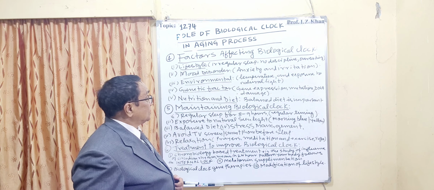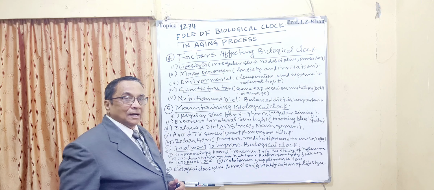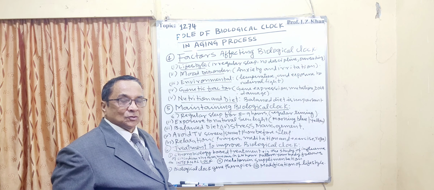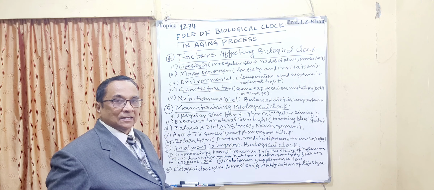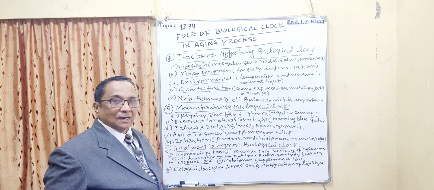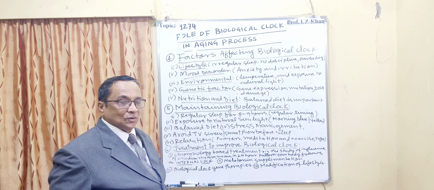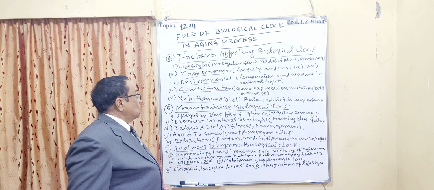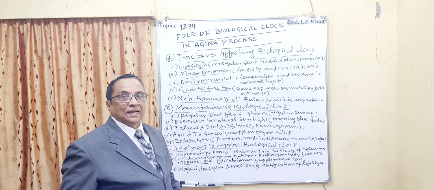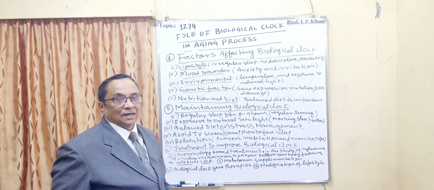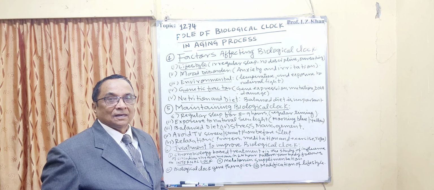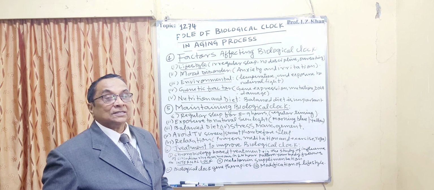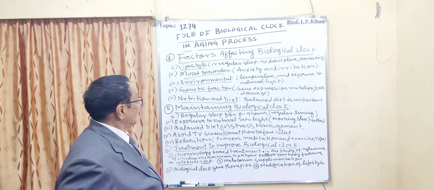9 hour sleep is also followed by a regular time. Not that one day you are going to bed to sleep at 12 in the midnight, one day at 11, other day at 8. No, it should be fixed time. Number 2, a mood disorder. Anxiety and irritation is the biggest factor of premature aging. Control it, and that is your brain health.